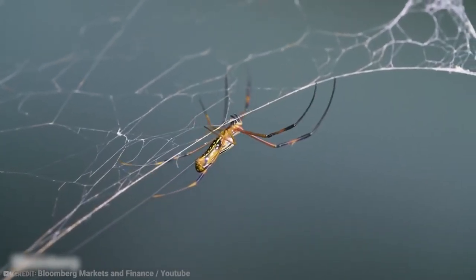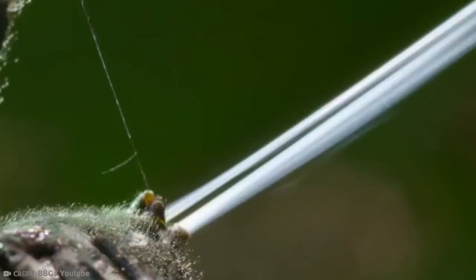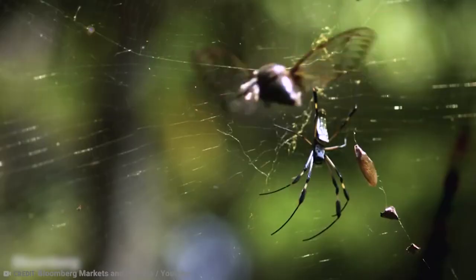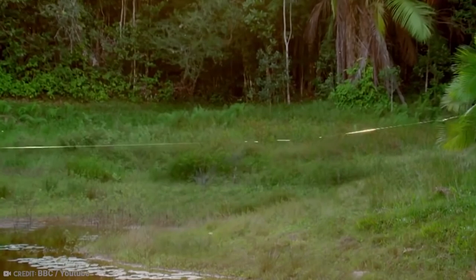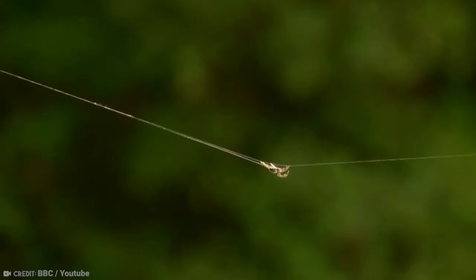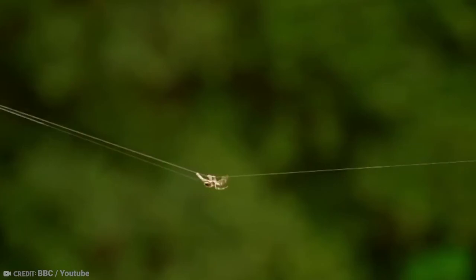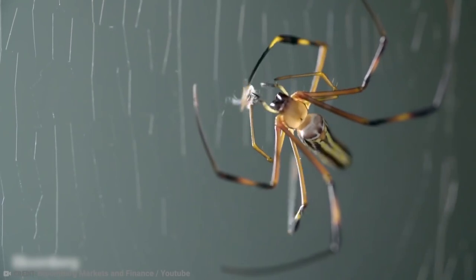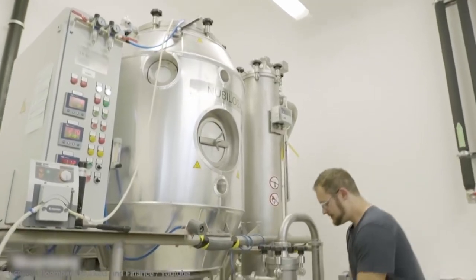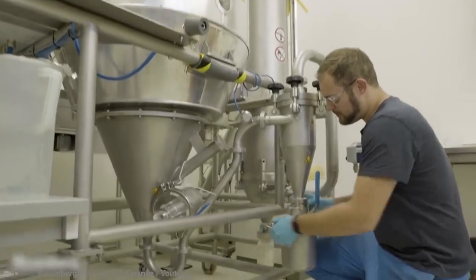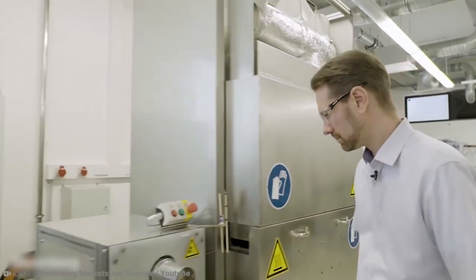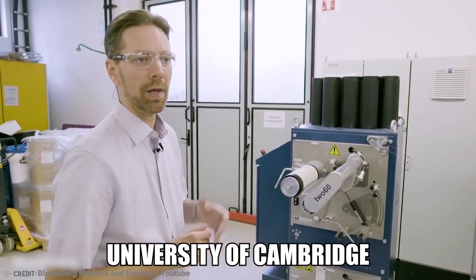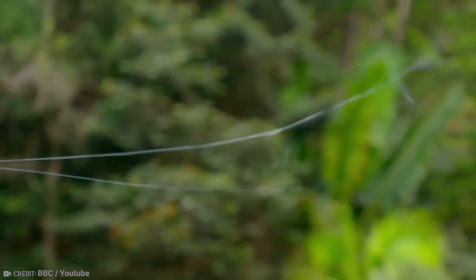Number 8. Artificial Spider Silk. Spider silk is known as being one of the strongest natural substances in the world. Of course, it's usually woven so thin that we can just swat it out of the way. But if it was possible to manufacture it to the same thickness as a steel pipe, then it would be incredibly tough. Luckily, to do this doesn't require breeding supersized spiders, but instead has been a holy grail of researchers around the world who have been searching for ways to create it in a lab.